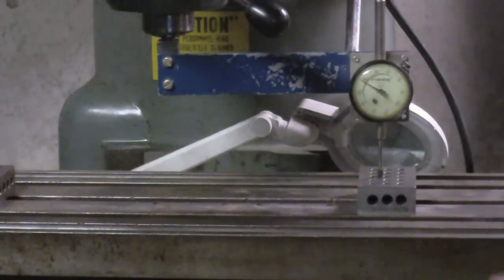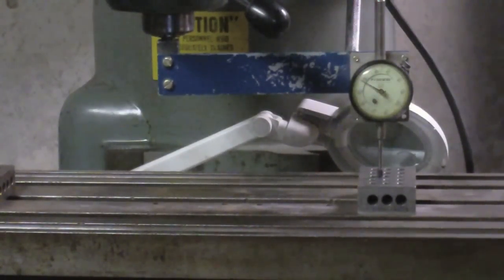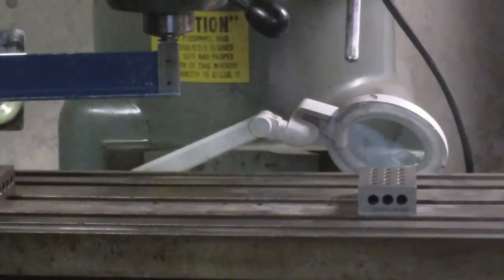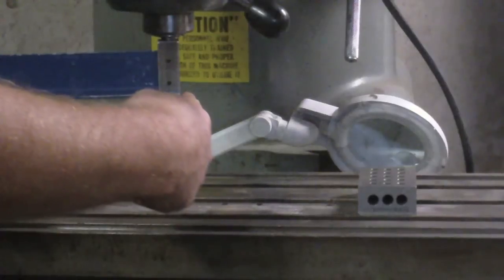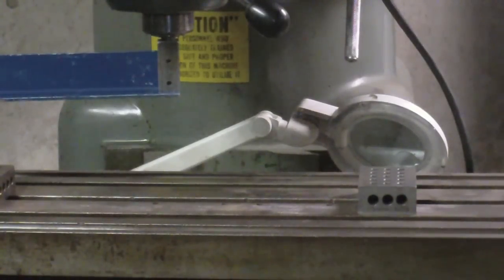I guess I'll check the front to back while I'm at it. Alright, so I got it pretty much right on, and then of course when I tighten the nuts down, it threw it out a little bit. But that's such a small amount, I think I'm going to just live with it. The tightening of the nuts moves the head a little bit. So, okay, I'm right at 0 to 0 right there. And again, I'm trying to line up right over the leading edge of this T-slot. The reason why I'm not doing it directly on the table is in case there are any... oh, look at that, 1/1000th. 1/1000th of an inch out over this distance from here to here is not enough for me to bother trying to get it any closer. That's going to be good enough for my purposes.